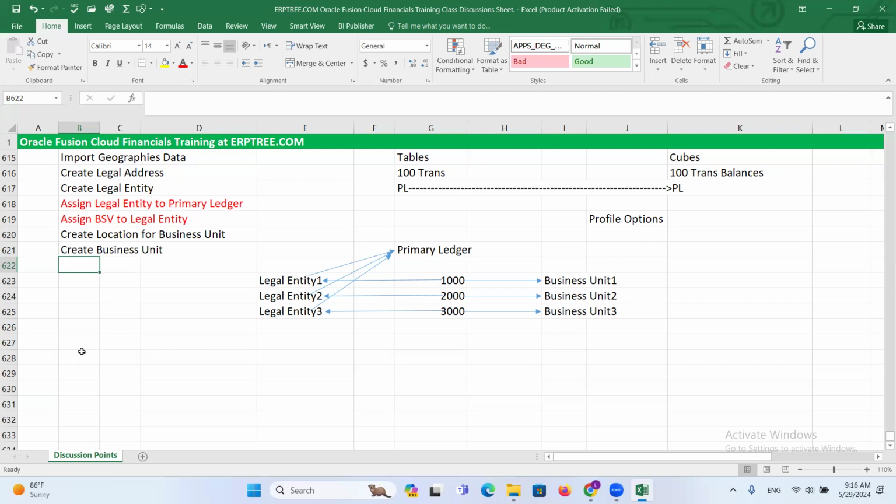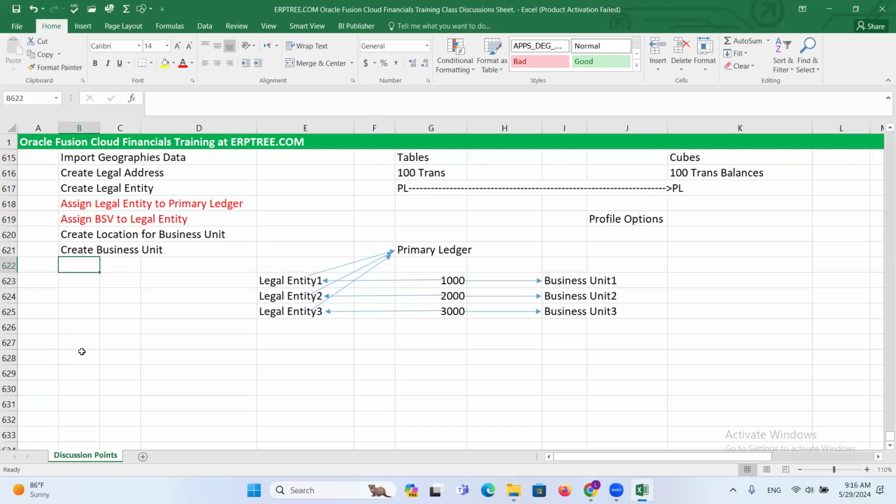Whatever business functions the business unit is managing as per the client's business, we have to set all of those up in the system.